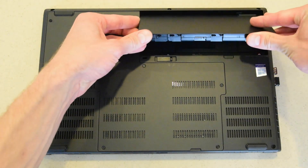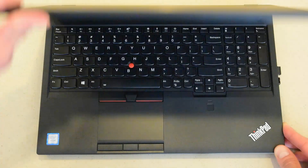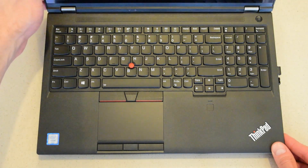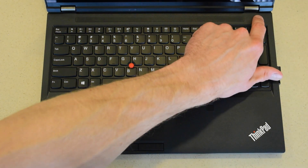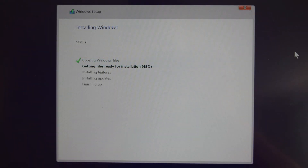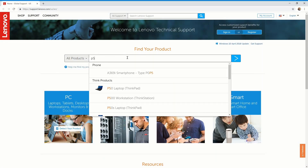Now I'll quickly go over the steps I took for a fresh Windows install. You can download Windows 10 installation media from the Microsoft website and use their tool to create a USB boot disk. Boot up your computer with the USB installed, choose the hard drive you'd like, and continue. Once complete, Windows will start up. Unfortunately Windows didn't recognize my wireless card, so I had to download the drivers on another computer and bring them over on the USB.